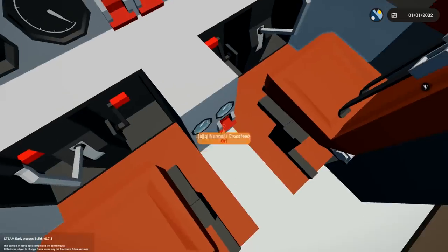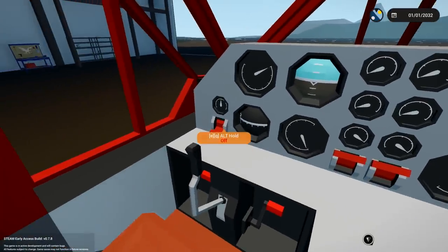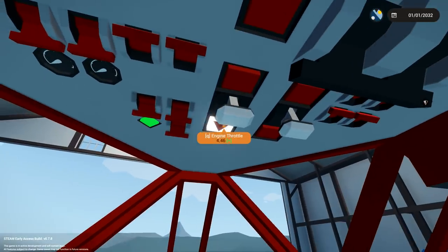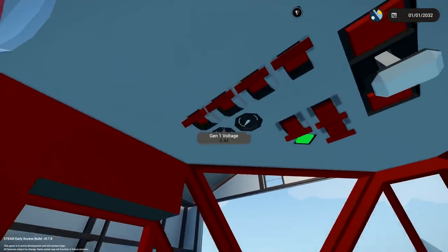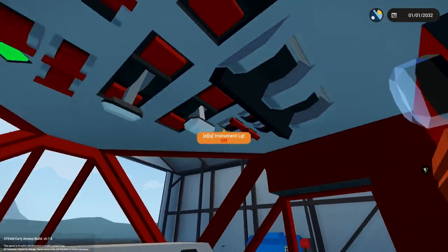Okay, is there a fuel? There we go, boop, boop, and, alright, okay, is it working? Okay, engine throttle, there we go, beautiful. Alright, that startup is actually pretty nice. Let's go ahead and start the generators. There we go, we'll throttle up to full, beautiful.